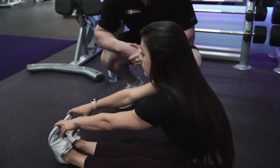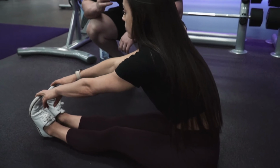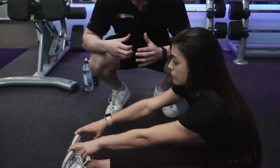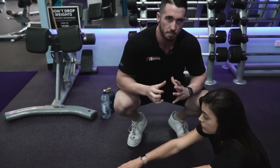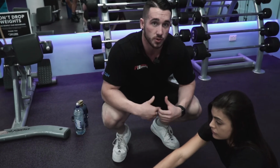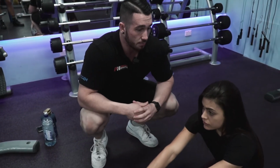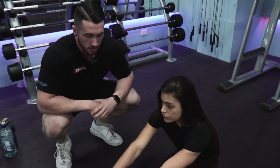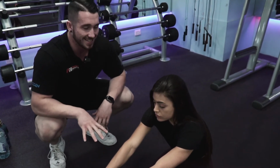I like to work on about a 3 second breath in, a 1 second pause, and a 3 second breath out with a 1 second pause, and repeat that. It's very much like a box cycle breathing pattern. What it does is allow the body to relax. It helps with oxygenated blood and getting the body nice and warm for the session. So we're going to hold this for about 10 seconds.